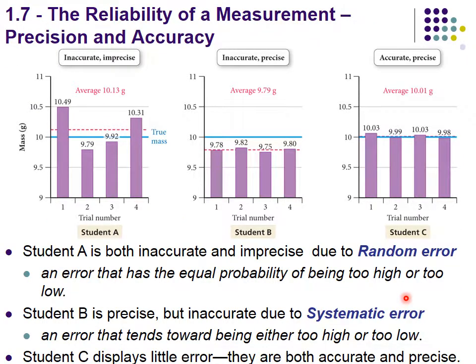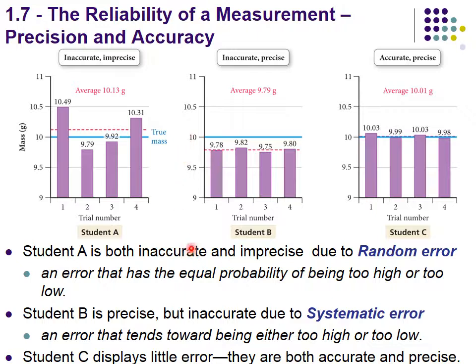And then the last thing is 2 types of error, random error and systematic error. So we have 3 students, student A, B, and C, and we have their data from an experiment. The graph has mass on the y-axis and the trial number on the x-axis. So they were weighing something. The blue line represents the true mass, so we can think of the blue line as what they should have gotten, their goal. The dotted red line in each graph represents the student's average. So we can use that to see how close they were to the goal.